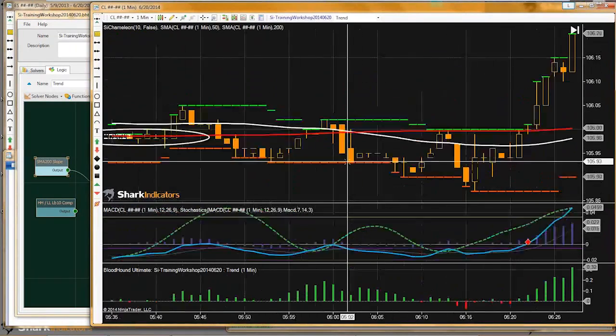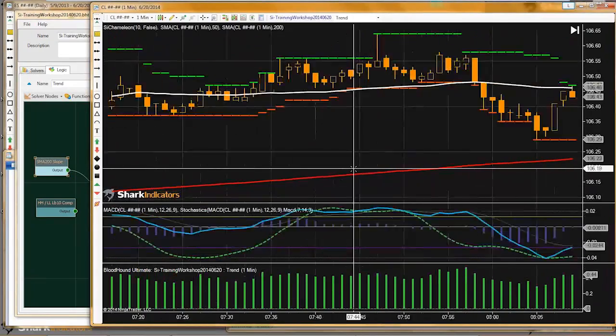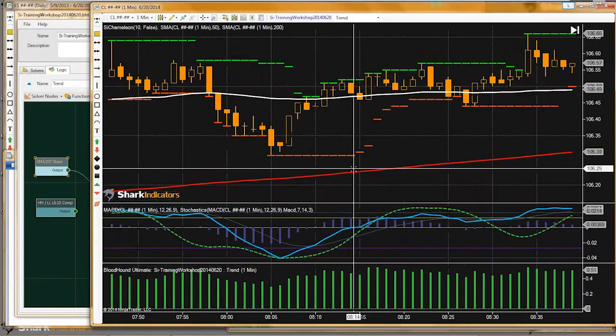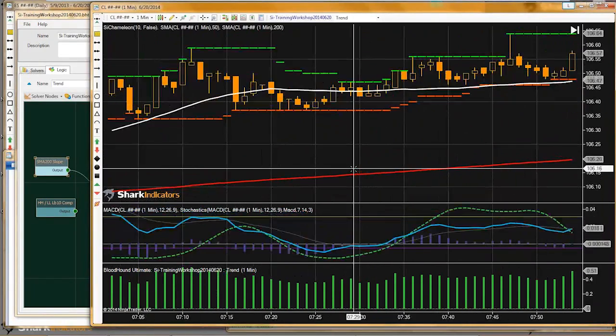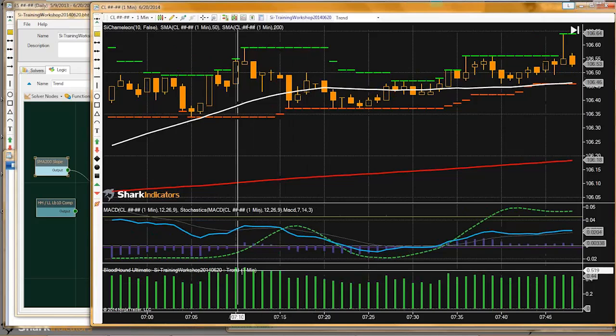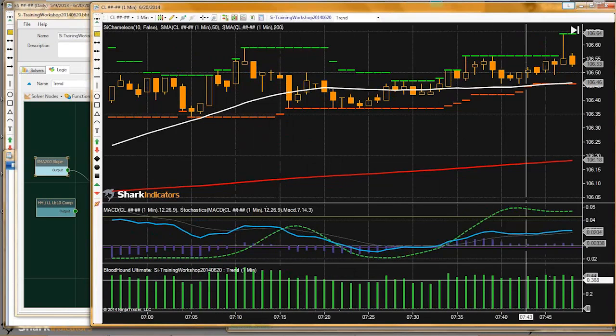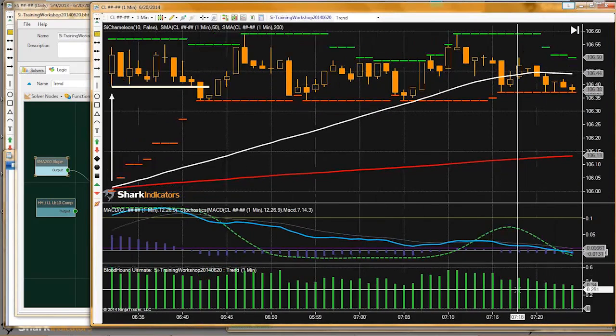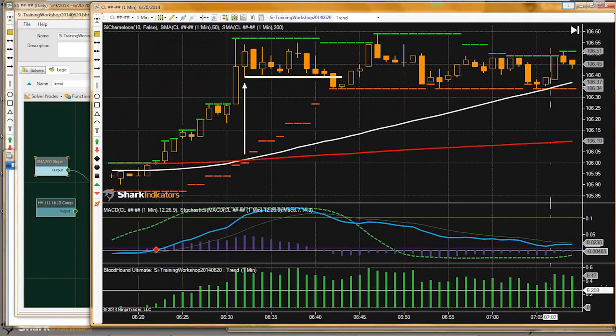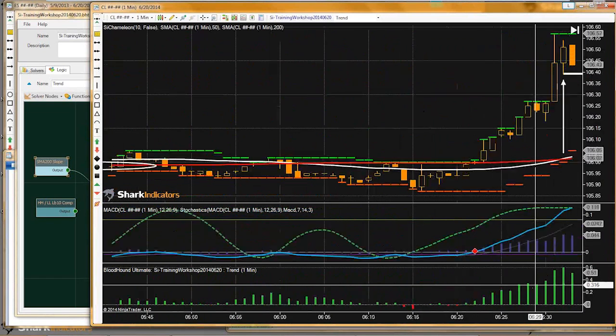So if we look at our chart, it looks like half a tick is a little too much, right? We can see BloodHound has an output here, but look at the value. It's at 0.44, there's 0.47.